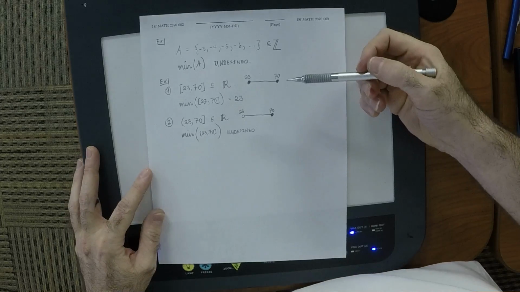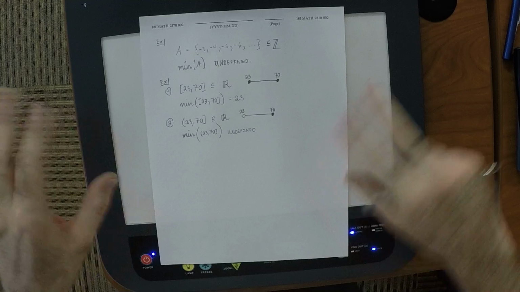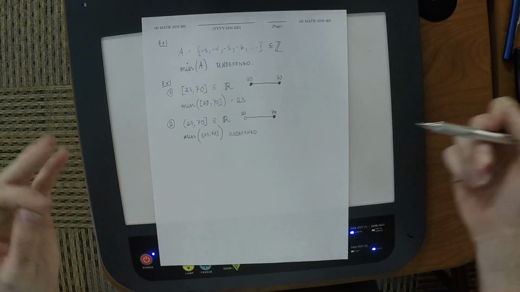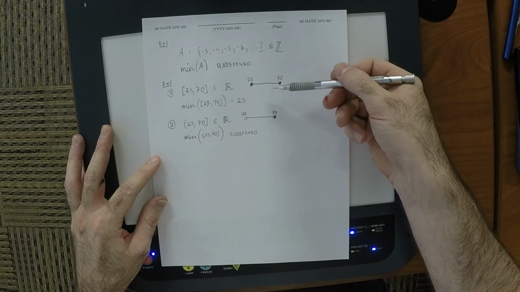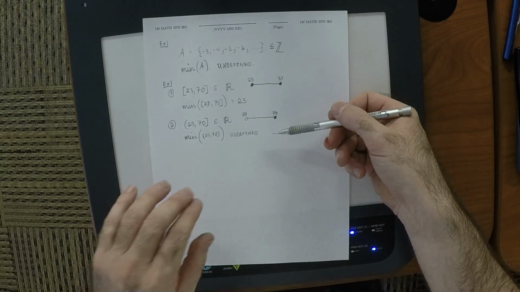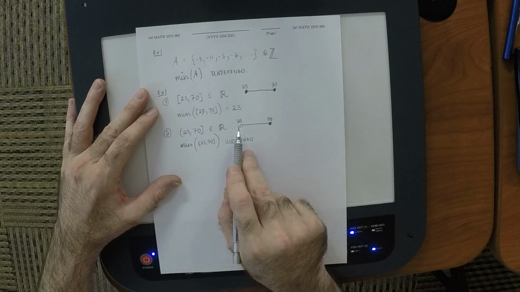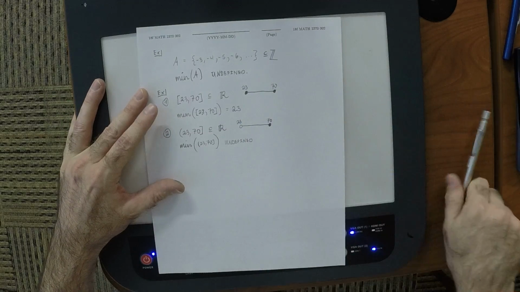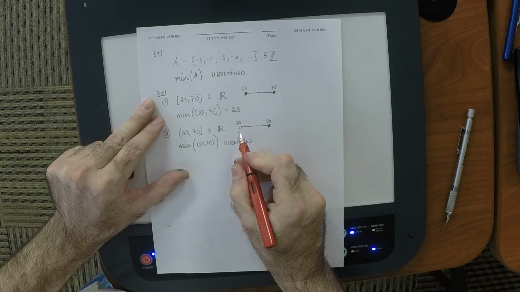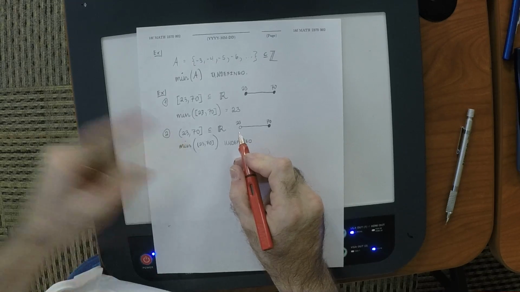Now, concerning just the stuff that we're talking about on this page, that is to say the well-orderedness property, we have no expectation that there should be a minimum. Now, it's nice that in this case there is one, and it's 23, but it's no surprise that there isn't one here, because after all, this isn't a subset of the naturals. To be clear, 23 couldn't possibly be the min, because well, why not? Why can 23 not be the min? It's not part of the set.